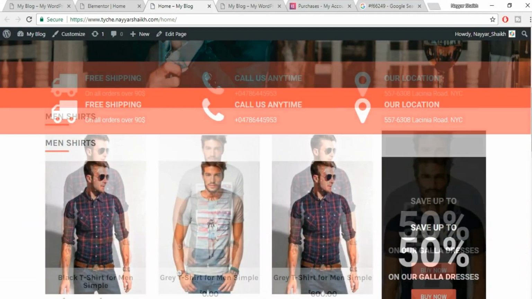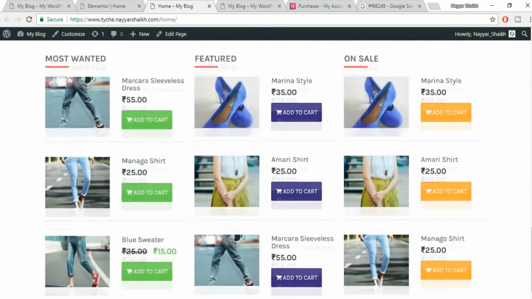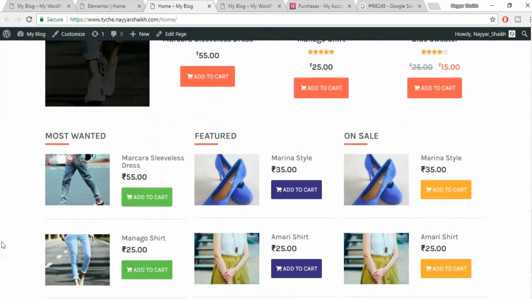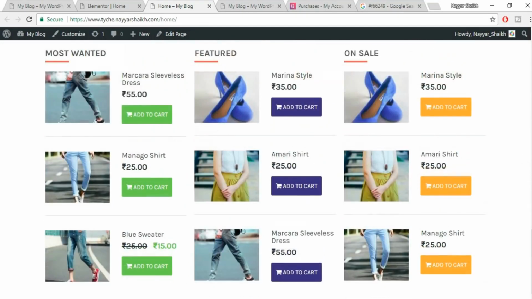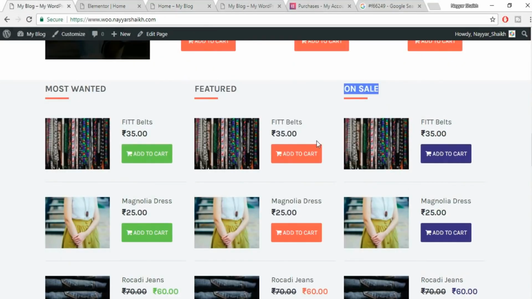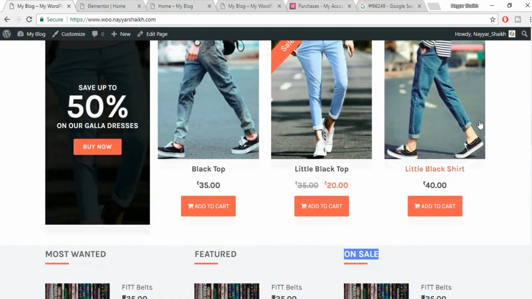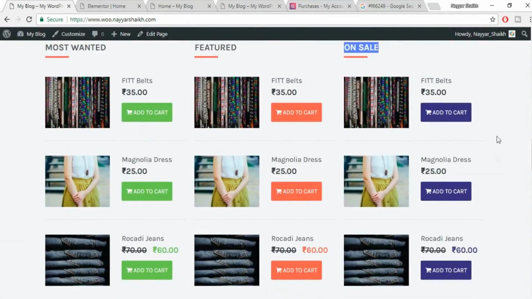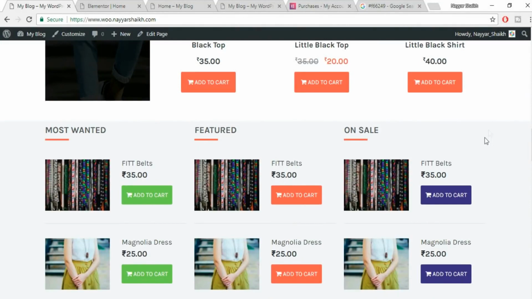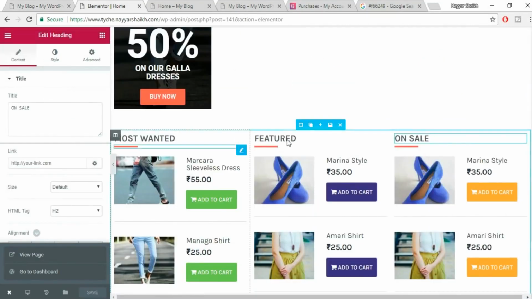Okay, let's scroll down and let's see, everything is looking awesome. Okay, here also if you see, this thing is also looking awesome, really amazing. But if you see over here, the background color for this thing is different. All the background color at the top is white, and the background color for this section which we just created is, I guess, light gray. So let's do that. Let's change that.